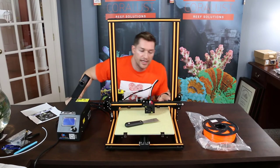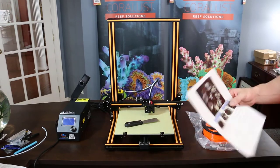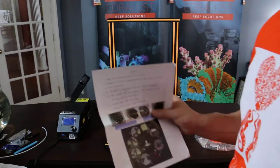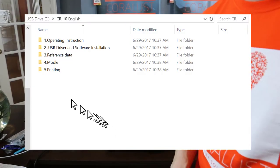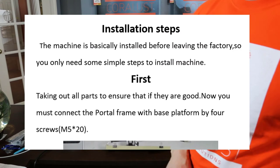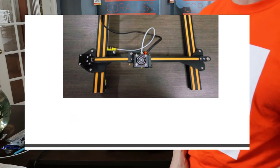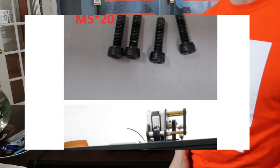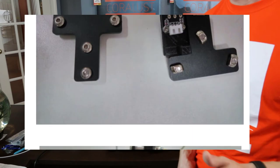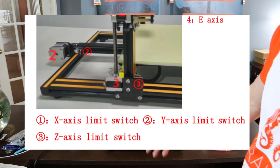We got all the parts together — didn't take that long. There is an SD card that comes with this setup — make sure you put it in your computer and read it. Here are the instructions — they're a little bit better detailed. If you want to go one step further, make sure you join the Creality CR10 Facebook group. Right on the top pinned post, instructions are so well detailed — someone took the time to put them together for you. Make sure you check that out if you're serious about 3D printing, because you're going to waste your time trying to plug these in and it's confusing.